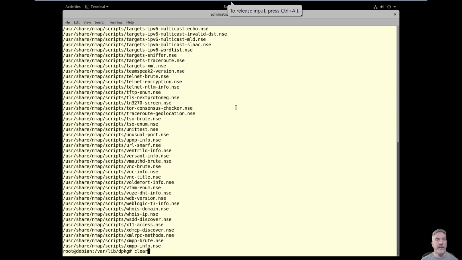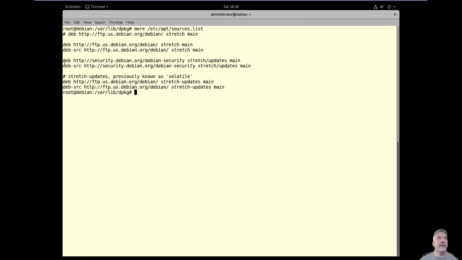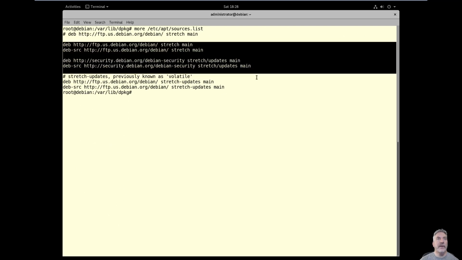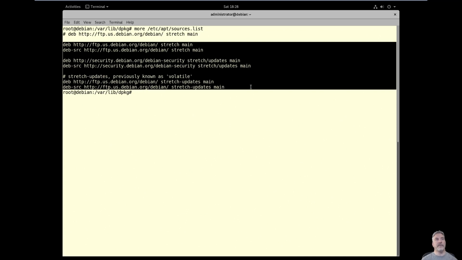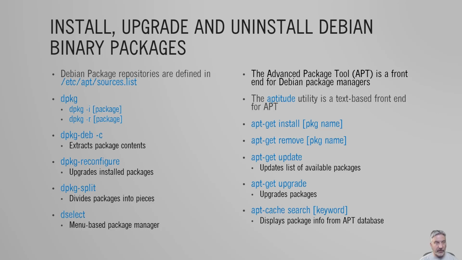So let's have a look at that. It defines just a handful to get me started, actually 6 different ones. You probably don't need to modify this too much unless you are looking for packages that are not in those repositories for some reason, but that might be a little bit unusual for that to happen.